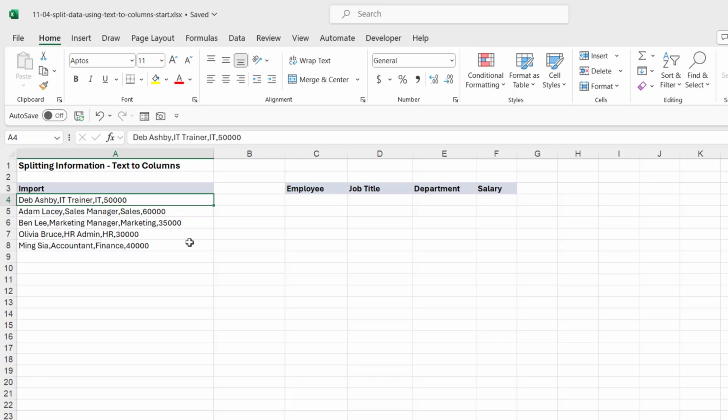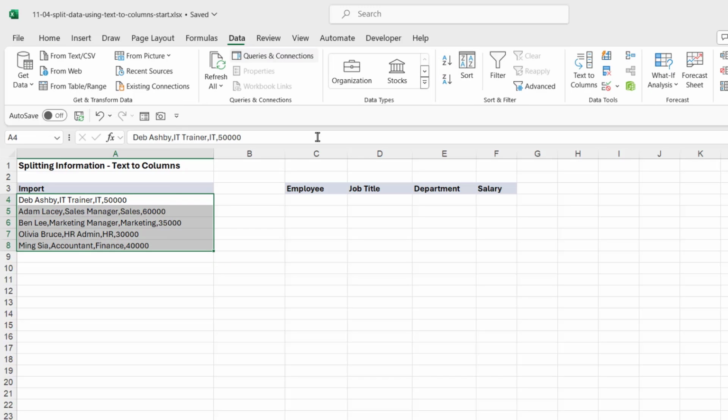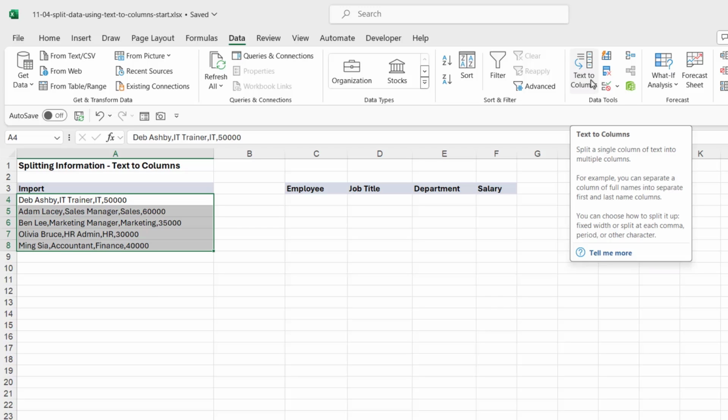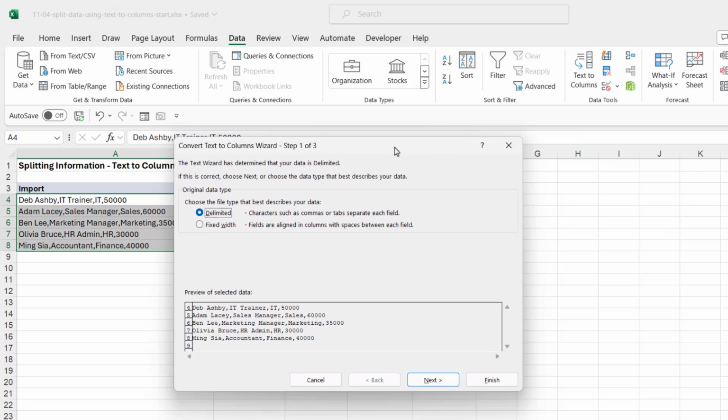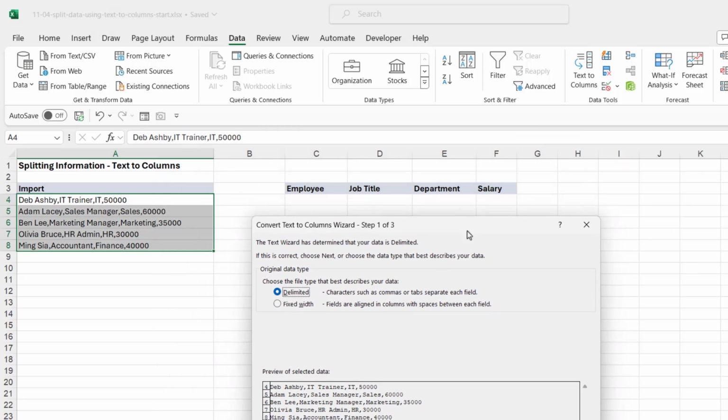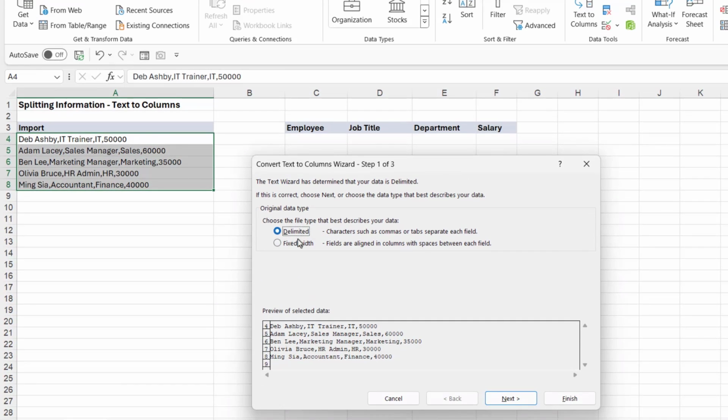So all we would need to do here is select the data that we want to split up, go to the Data tab, and in the Data Tools group, we have a big old text to columns button. Now, if we click on text to columns, it's going to open up this little text to columns wizard. And the first thing we need to tell Excel is how our data is separated.